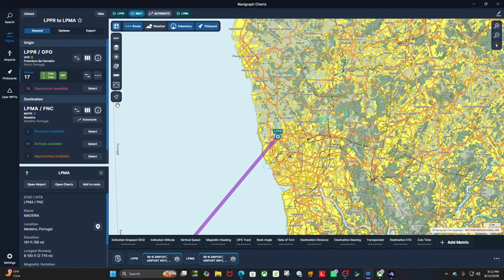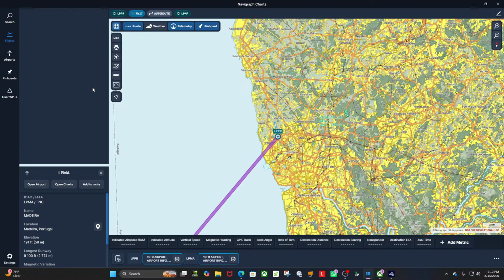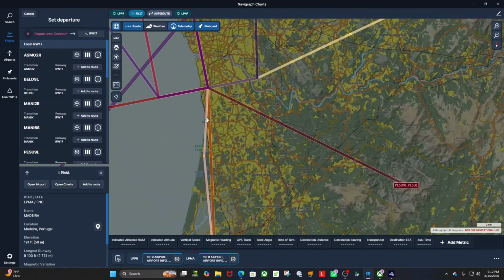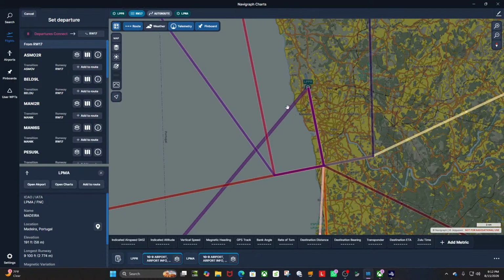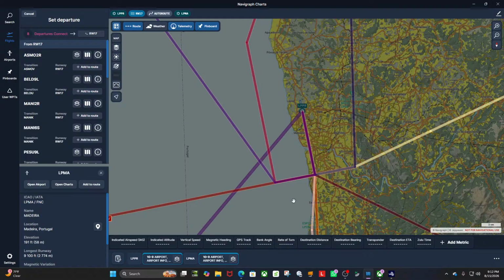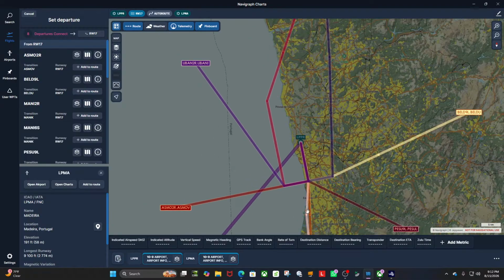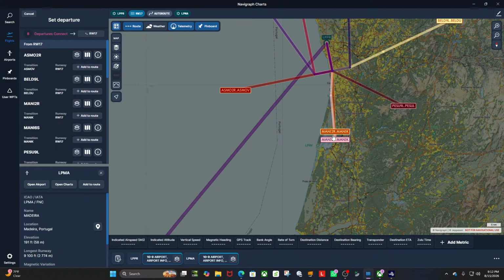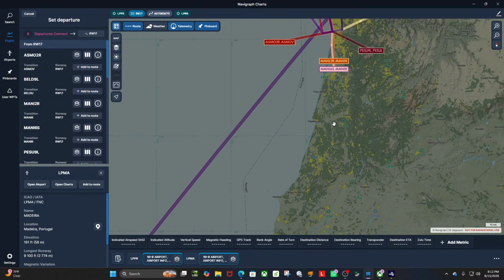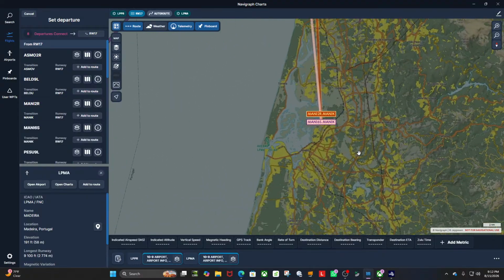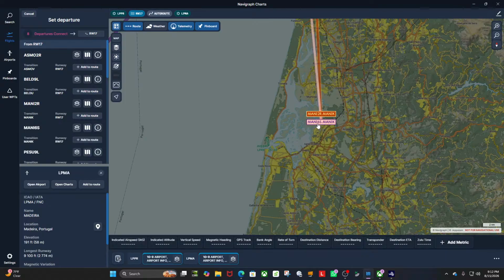So we are going to look at the departure, and this one gets a little bit more complex. You will see, okay, these are the departures. So what happened is this is our route, right? So we need to look at the departure that makes more sense. The one that makes more sense to me is this one, right? This one can also be one as well. It's bringing us south. Maybe we use one of these. Let's say we're gonna use this one, Manik.